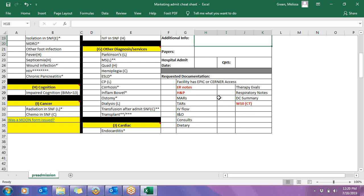There is a spot down here below, so once we've put all of our check marks in and we've requested the information, we can simply say that, yes, we've requested MARS, yes, we've got TARS, yes, we had some consults that we were able to get. We have a discharge summary or we've requested one. So at the time you're doing this, you probably very well don't have a discharge summary. Sometimes that's not done for a day or two, but we should at least request it while the person's there to be sent over. And then in Connecticut, there's something called a W-10. So they may be checking that off.